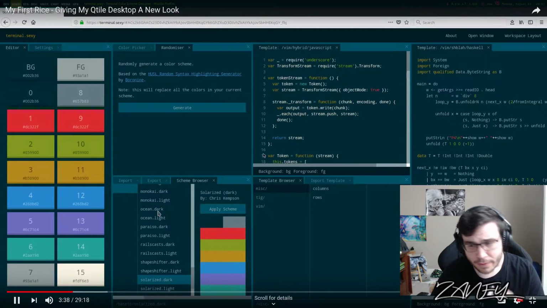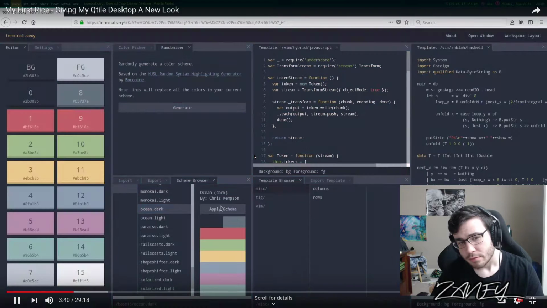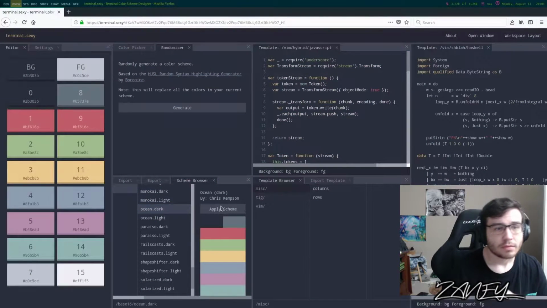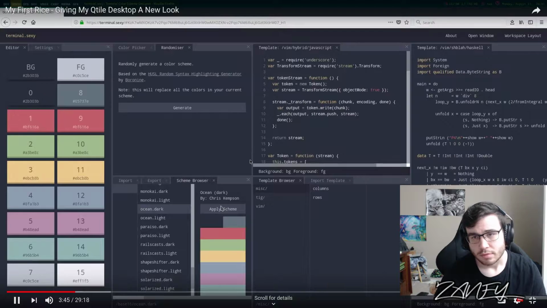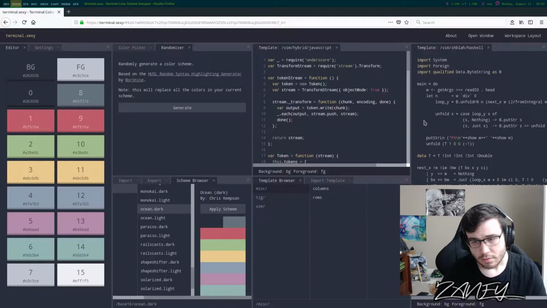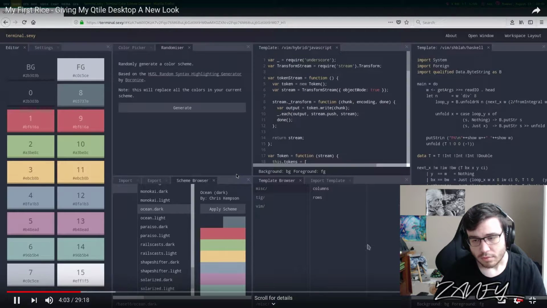But again, it is time for a change, and I found this one here called Ocean.dark. And you know what? That is pretty easy on the eyes too, and very attractive. It's a dark theme, but it's not black like so many other terminal color schemes, and it's not that dark blue that the Solarized Dark theme used. It's more of a bluish, kind of purplish hint to it. Still dark, but with a slight color to it. Some pastel colors too, with the pastel green, red, blue, purple colors. So what I think I'm going to do is use this terminal color scheme, and I'm going to base my rice around this.